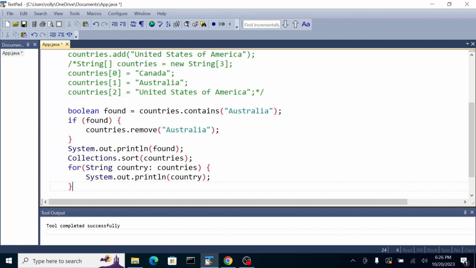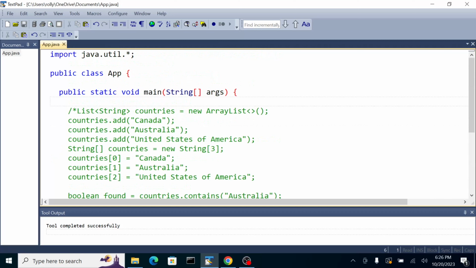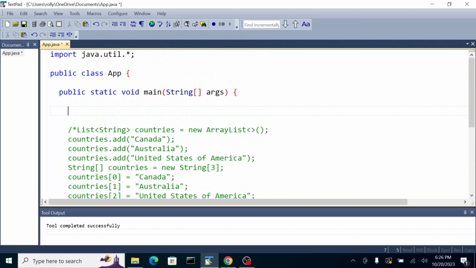Okay, so next data structure that we can use in Java. Let's comment out this first. It is a data structure that allows us to store key value pairs. In Java, it's called a map. So again, we can declare a map type.